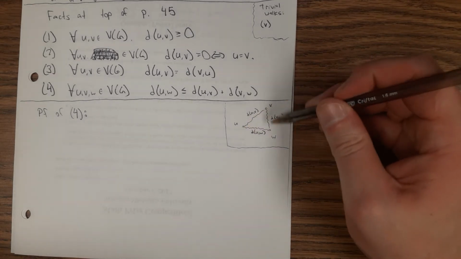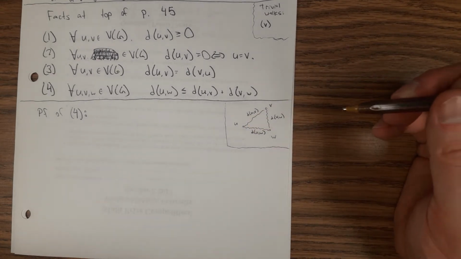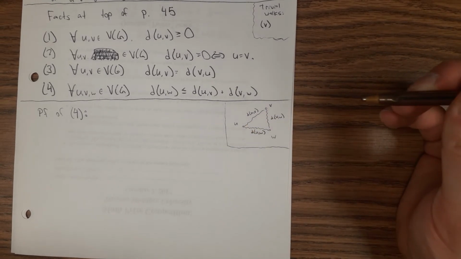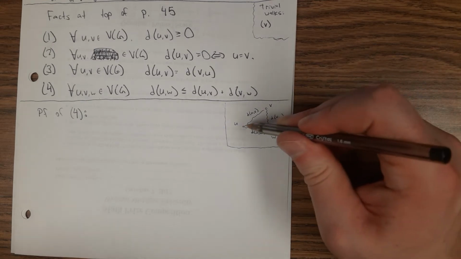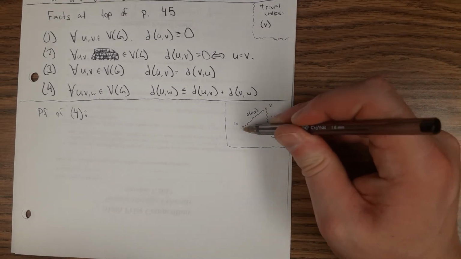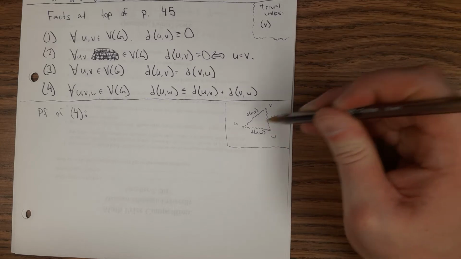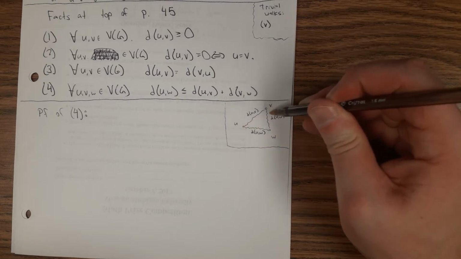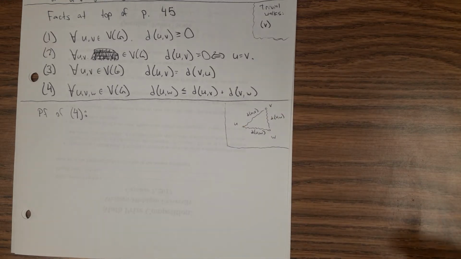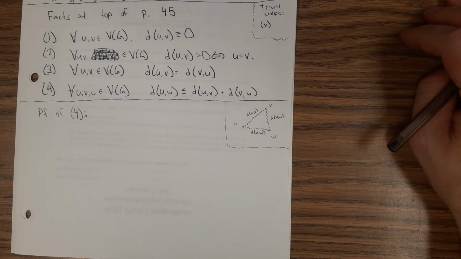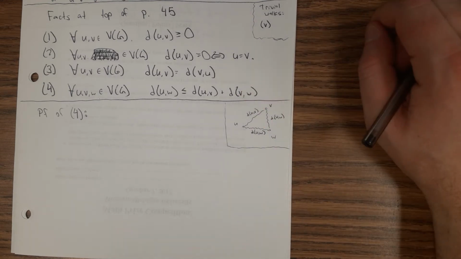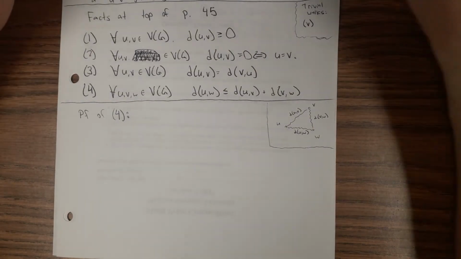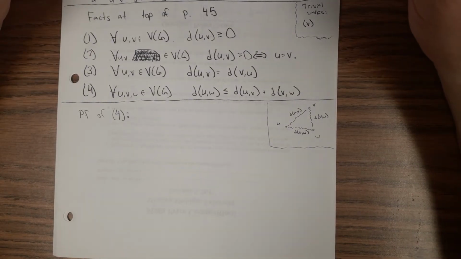So basically, this picture is just kind of why we call this the triangle inequality, just because we have three vertices and we're talking about these distances. And by the way, in geometry, if this was a geometric triangle and these distances were line segments, it would be true that this distance is less than or equal to this distance plus this distance. Anyway, let's get back to more technical math here instead of the intuition and prove this.